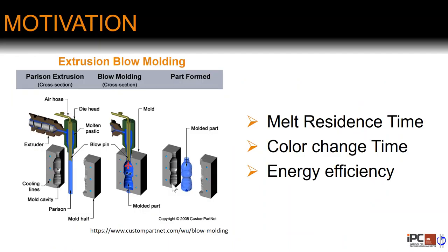As I mentioned in the beginning of the presentation, this specific work focuses on extrusion blow molding. The extrusion blow molding process is illustrated in this picture. The polymer is melted in an extruder, and then the polymer melt is forced to enter an extrusion die to produce a tubular profile that is called the parison. Then the mold closes. The mold comprises more than one part. Air is blown inside, and the polymeric tube, the parison, is forced towards the mold walls that are at a low temperature, so it cools and we can obtain the required part.